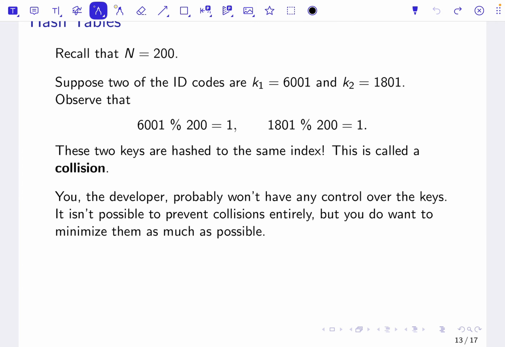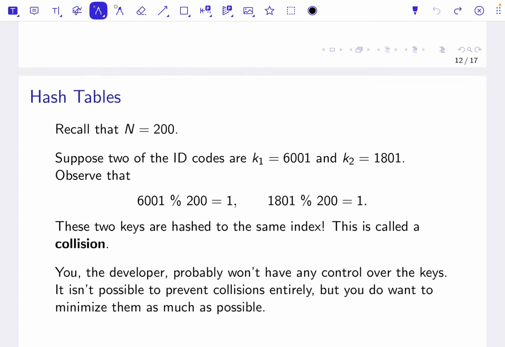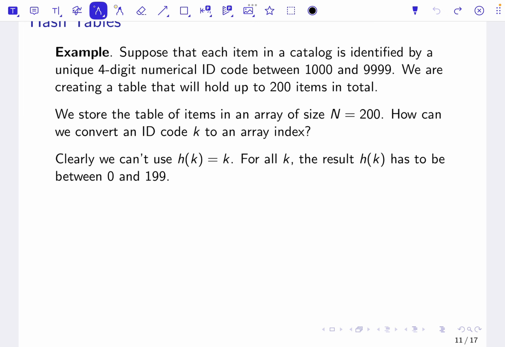In this case, we're going to use a compression map that uses modulo with the array size 200 to map catalog ID numbers between 1,000 and 9,999 to array indices from 0 to 200.